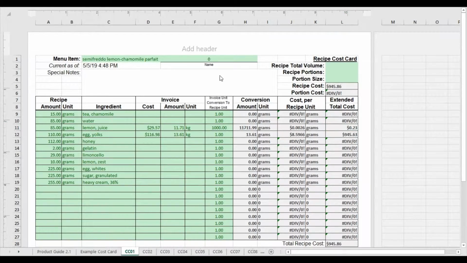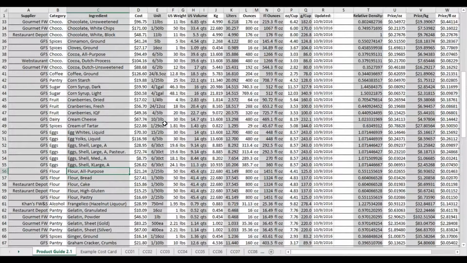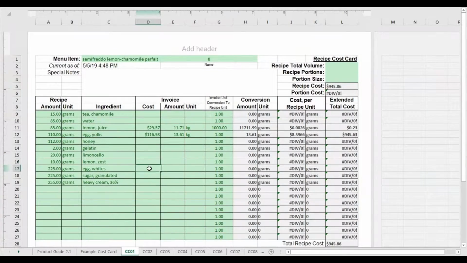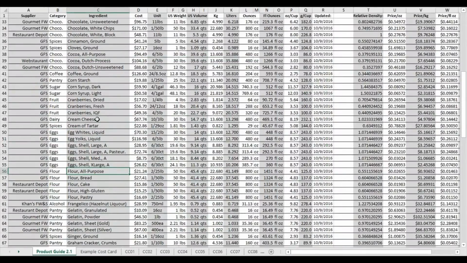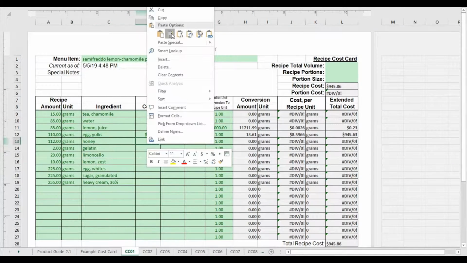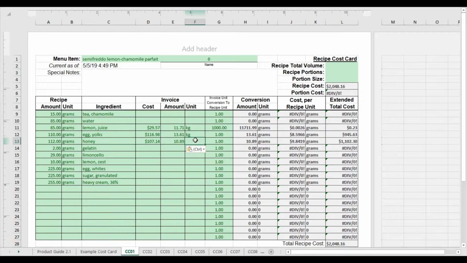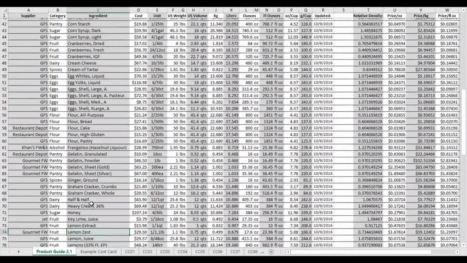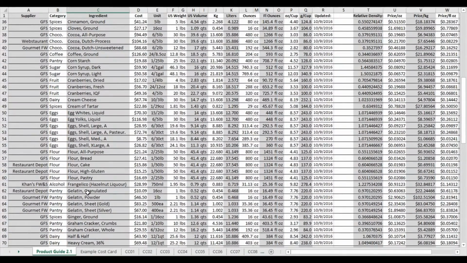So moving to the next ingredient, we're just going back and forth. I've just plugged the product guide into this spreadsheet, so I can go back and forth pretty quickly. So moving on down the list, I'm just searching for those ingredients, grabbing honey, the price, the kilograms, those two, and I'm just going to copy them back over into my formula here. Again, pasting with values, making sure that I keep the units correct. And I'm going to continue this on down the list, grabbing all of the ingredients from this file.